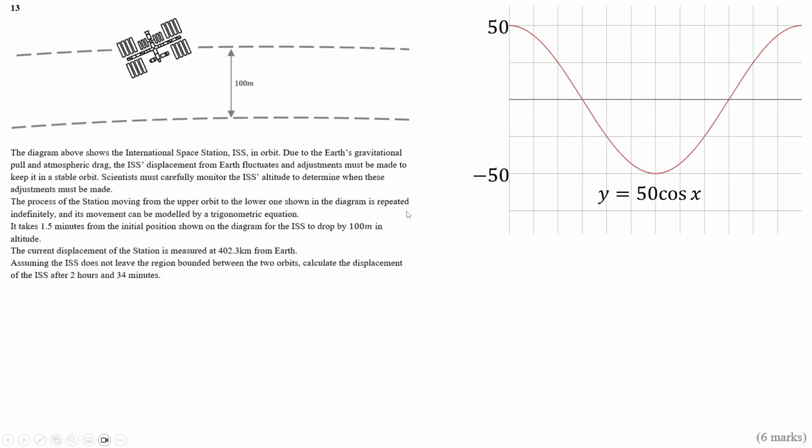Okay, now let's see, is this enough for us? We're going to work with the rest of this information a bit later. Same with this, just a little bit later. The cosine graph, well, it repeats every 360 degrees. So this here ends at 360 degrees. Now, that's not very useful for us because we want it to go down and then go up every 3 minutes. Because if it takes 1.5 minutes to go from the top to the bottom, it'll take 3 minutes for it to go from the top to the bottom and then back up. Right, so we need this here to be 3, not 360.